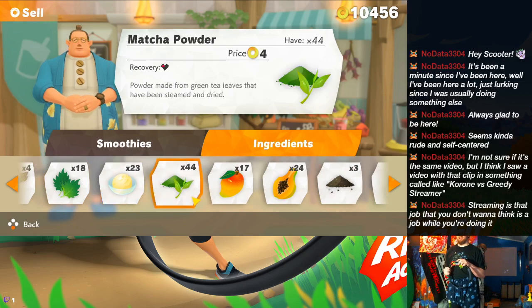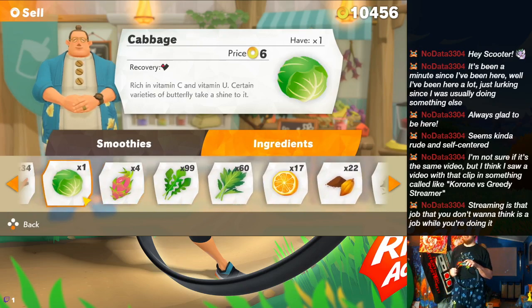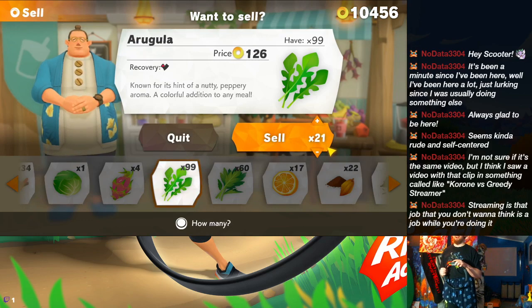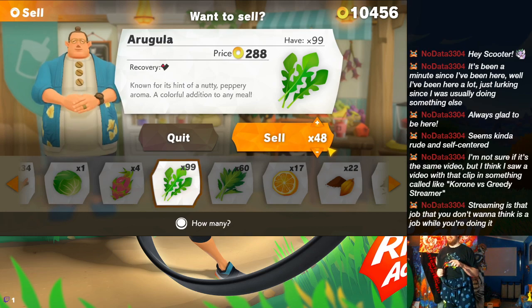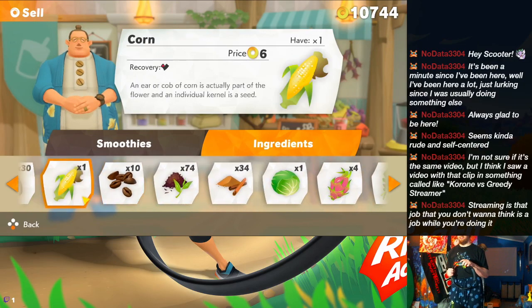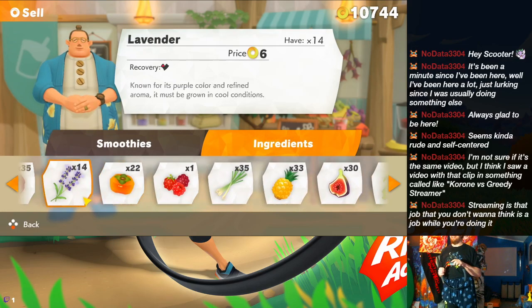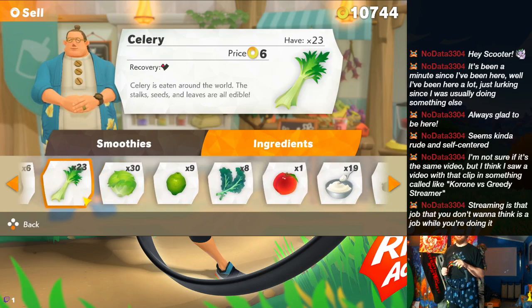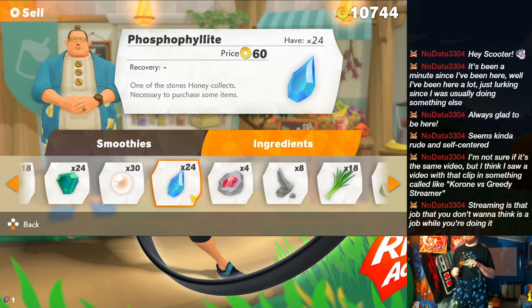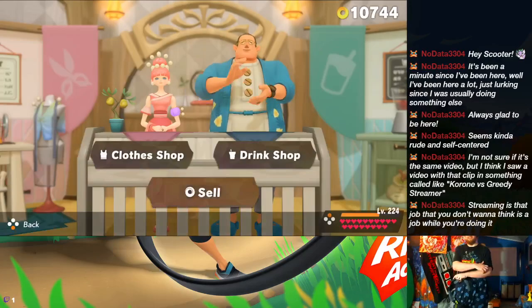I'm a little cautious to sell any gems I might have, simply because if I do, and they start asking for those again, then I'm going to be, for lack of a better term, SOL. If you don't know what that acronym stands for, good. If you know what an acronym stands for, don't tell anybody. I've been eating too much peanut butter. Okay, I'm kidding. My apologies. It's gross humor. See, it's not even really worth selling much of this down here, so I'm just going to hold off on it.